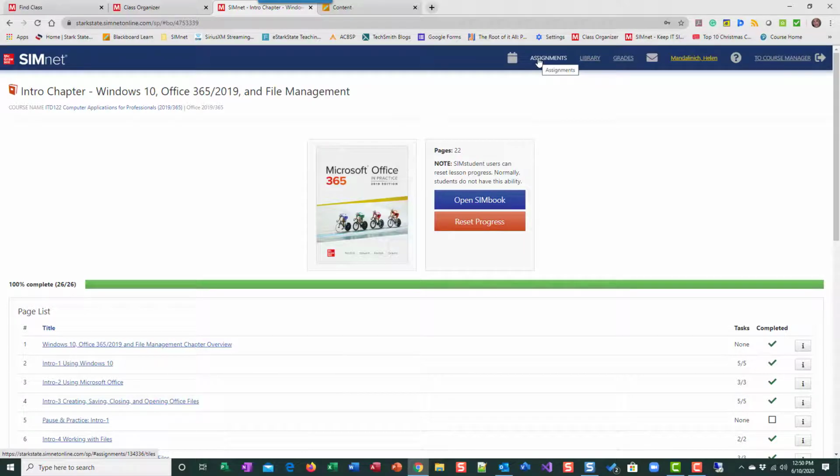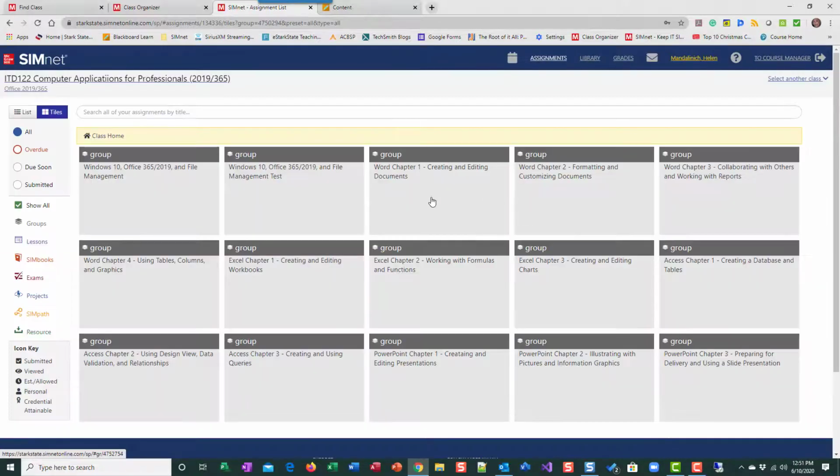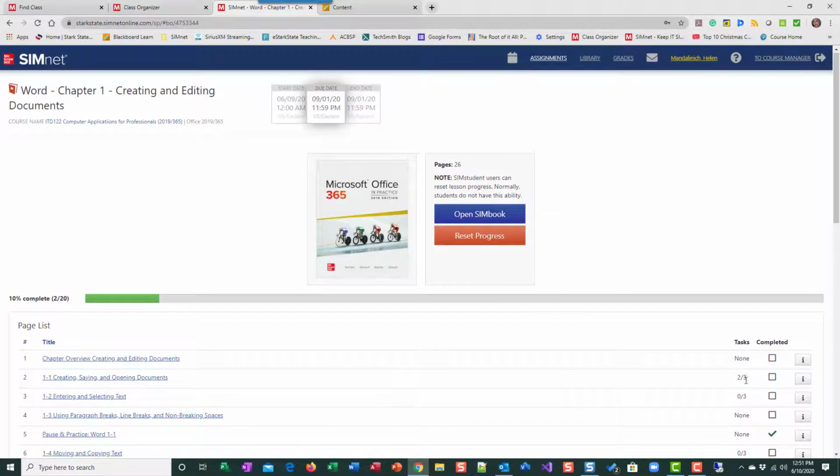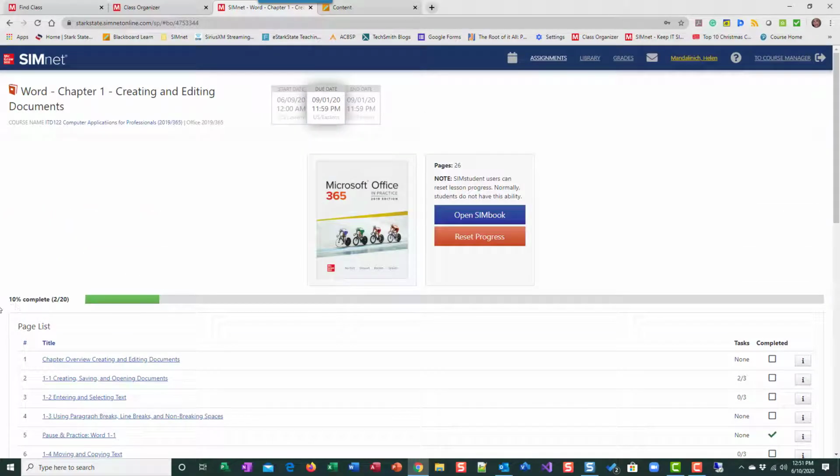But if I go back and I finish my Word SimBook, then the score will update, right? So when I get this to be 100 or 90, that score gets sent through. So it's always updating. So if you're in the middle of something and you save it, then that's the score that's sent. But it's not the final score. If you complete the assignment, then that gets updated.